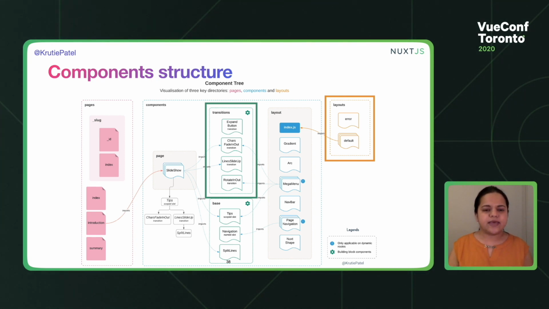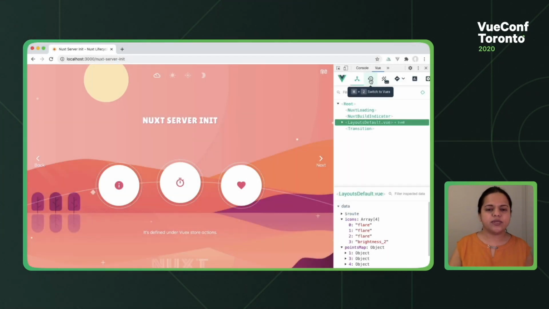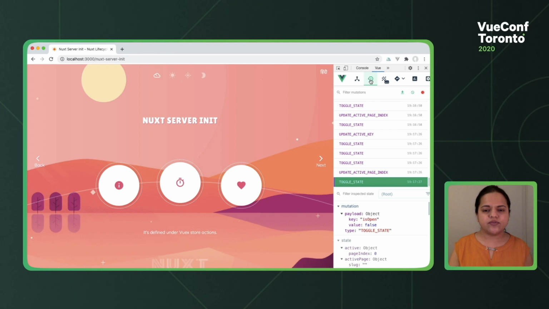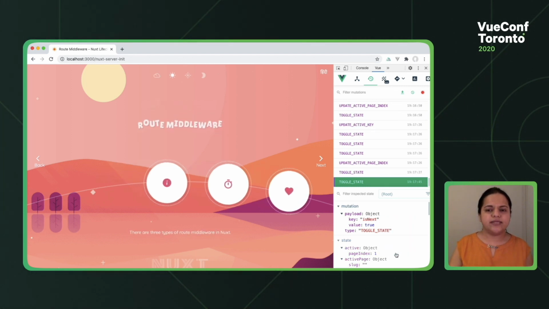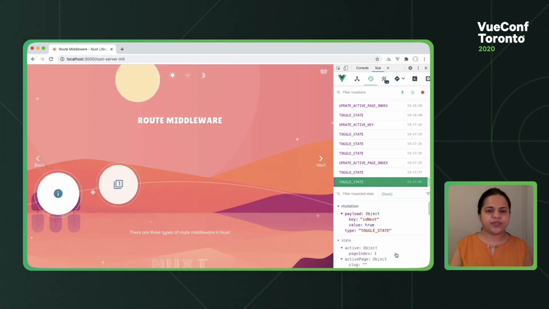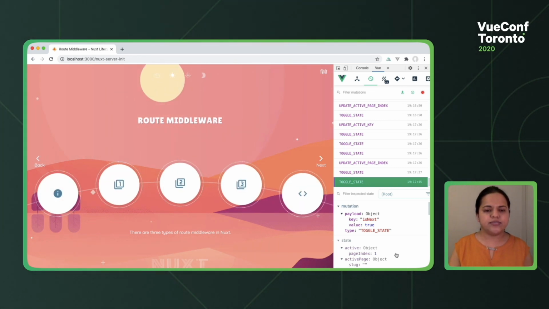So let's have a look at our Vuex store, and here we can manipulate our active page index, and when we increase or decrease this index value, we can actually navigate the page. And the same can be done using this top navbar as well.